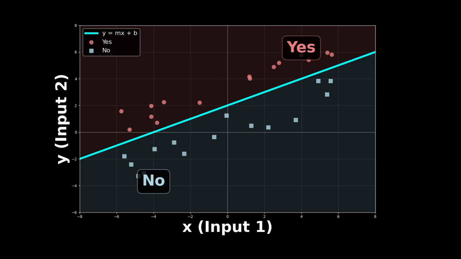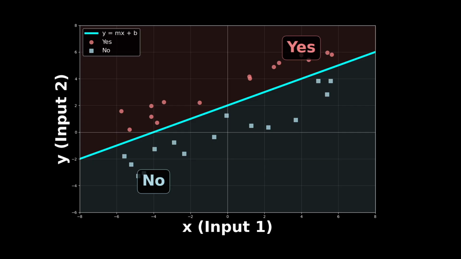Before we look at the details of the perceptron, let's take a step back. You may remember the equation of a line, y equals mx plus b. And it looks like this when graphed, a straight line that splits things into two sides. And in this case, we'll be thinking of a yes and a no side. You'll have points above the line and points below the line, right?